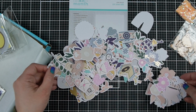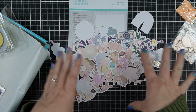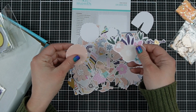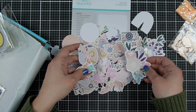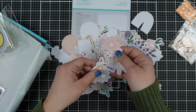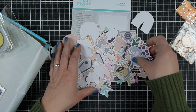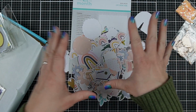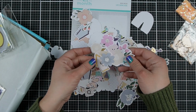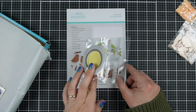So when they do feature people or hands or whatever, I'm noticing there's a little bit of diversity in the skin color and that kind of thing, which I do appreciate because I think it's not as common as it should be. But that's only a handful of die cuts every time. Lots of beautiful flowers, butterflies, birds, in keeping with this really pretty theme. Again, very pastel, but I'm seeing a little bit more blue in the die cuts. Foam squares and adhesive tape.